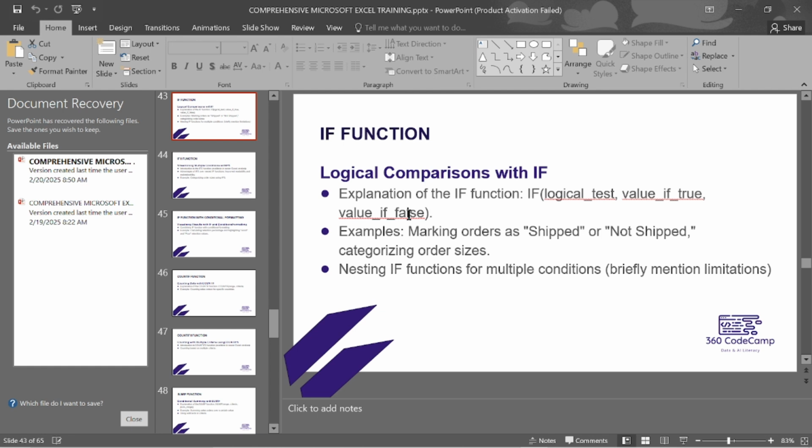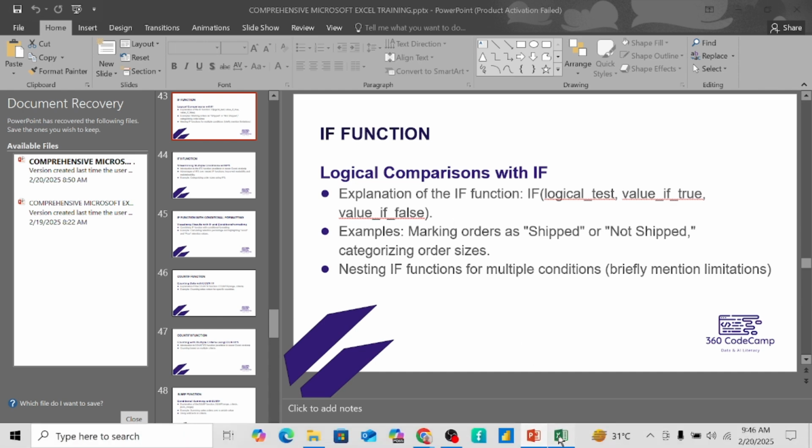So it has three parts. It's like saying if this is true, then do this, else do that. For example, if his name is Mike, do this, else do that, something like that. So let's move to Excel and see how that works.